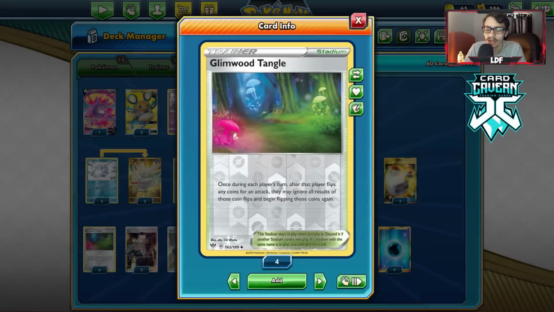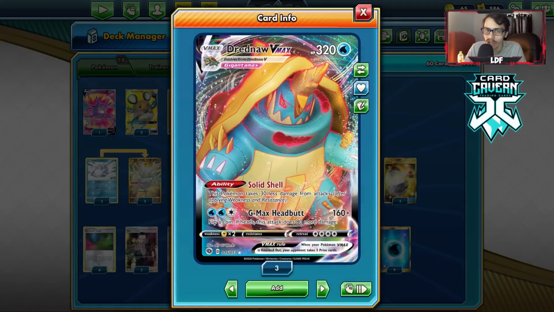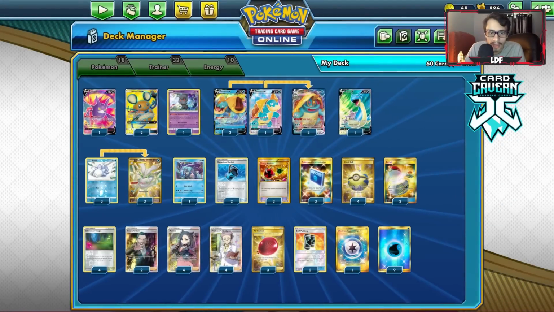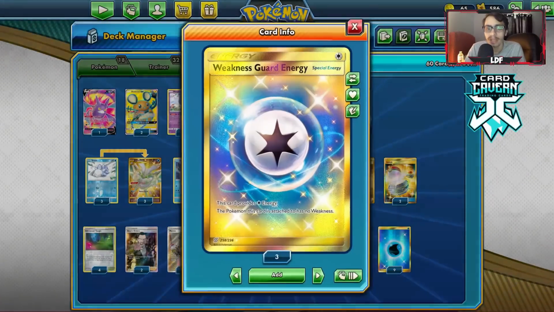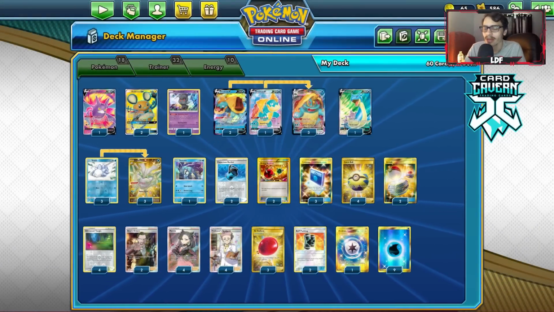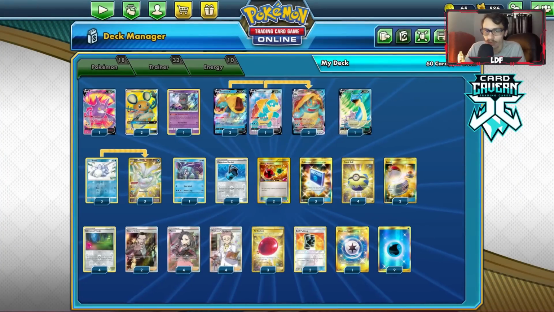And of course we have Glimwood here to try to reflip, and again, we're very bulky. We have 320 HP, we can combine well with Frosmoth, again, Buff Padding, we can play Weak Guard for the Pika matchup. So Drednaw actually seems like it might be a pretty decent VMAX. I don't think it's better than Inteleon, but I think it might be better than Lapras, because it can do 240 for 3 energy potentially.